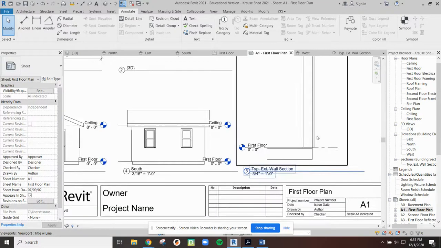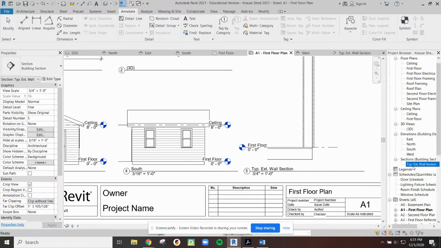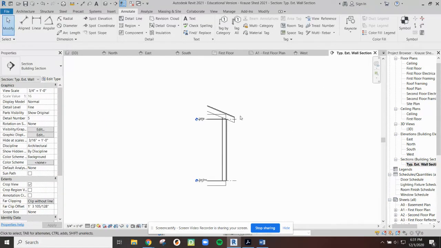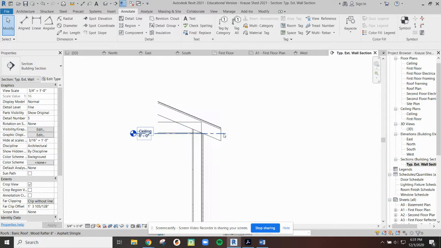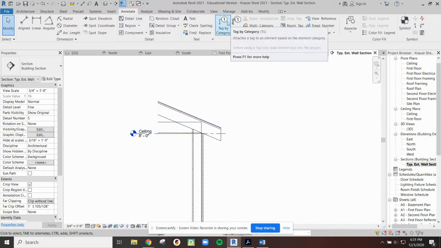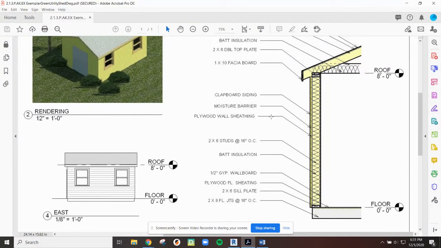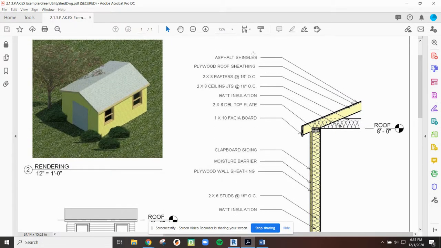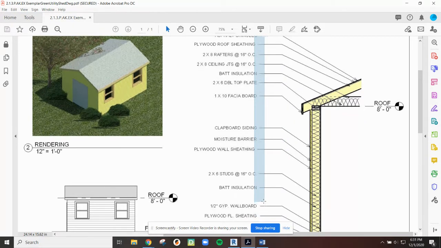All right, back to our wall section page, and we're going to use a tag. And there's what I would consider to be a good practice. It's what I was taught when I was learning how to do some basic drafting, which is you'll notice that most, maybe not all, but many of these, they have a vertical alignment.